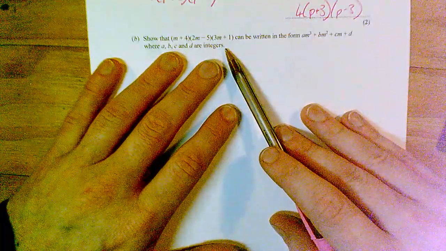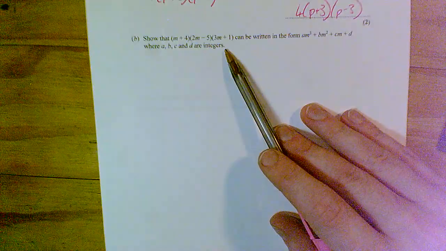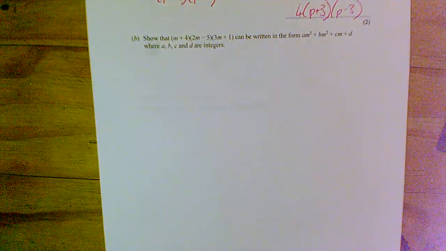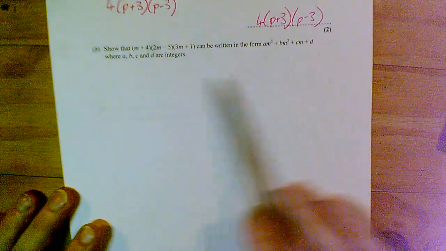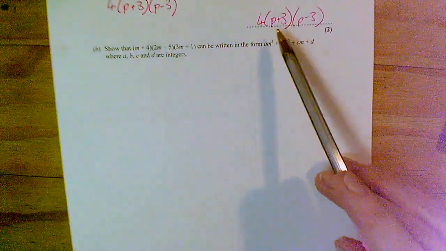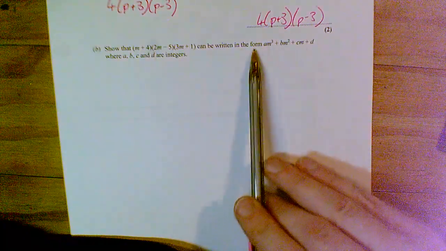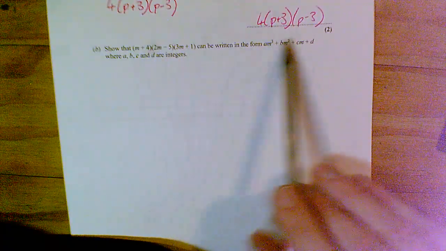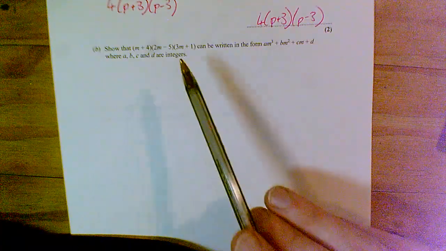Now, I mentioned earlier about people getting confused between equations and when you're just doing some algebraic manipulation. There is no equals in here. And also the fact it's got all these A, B, C's and D's looks complicated. It's just saying it can be written in this form. Now there's no brackets in there, but there are brackets here. Most of you worked out I need to expand these brackets, which is great.